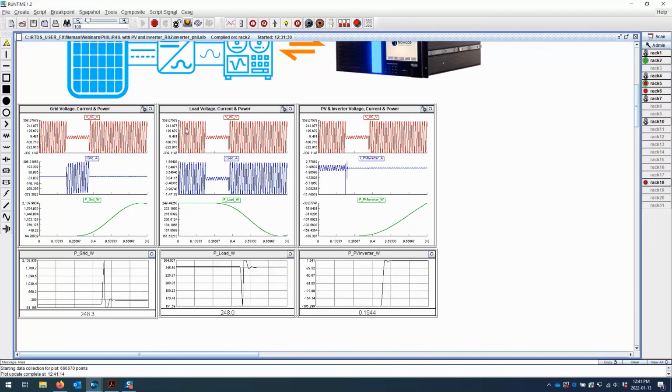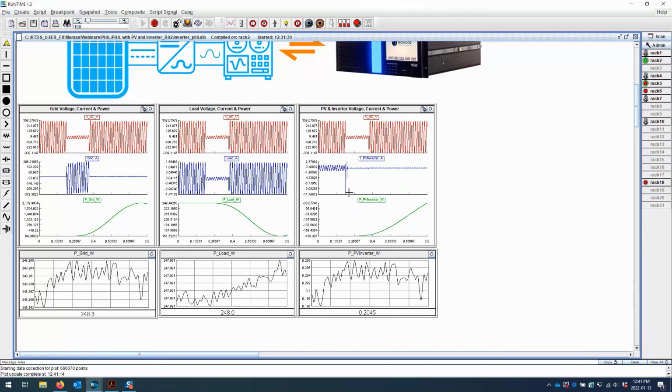If we look at the voltage here, we can see that the voltage is depressed during the fault. We also notice that prior to the fault, we have normal current flow from the inverter and that the inverter is injecting power into the simulated power system. However, shortly after the fault occurs, the inverter shuts down and is no longer injecting power into the system.